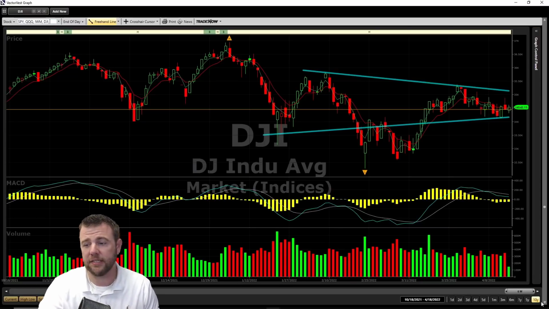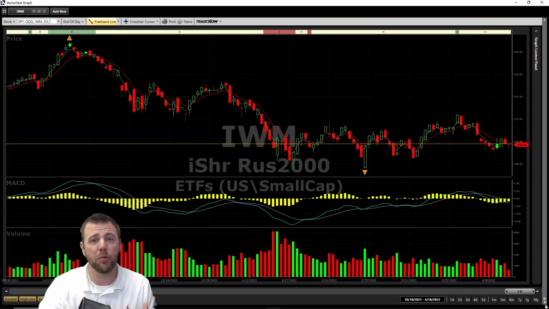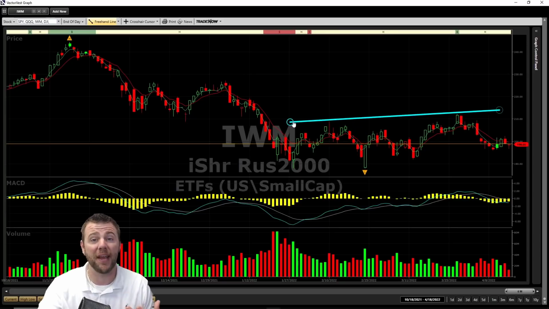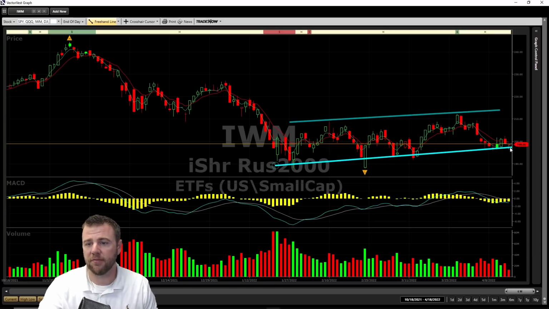And then last but not least, the final major indice, IWM for the Russell 2000. Now this one is a little bit different, a little bit tighter of a range that we've been noticing with it, but we still get the pattern nonetheless. So putting our line here for our neckline, there we go. Just straighten that out a little bit for everybody out there. There we go. And then we can see we have the left shoulder here. Just pointing this out. The head being formed on a 1-day candle there. And then the right shoulder is being formed as we speak.